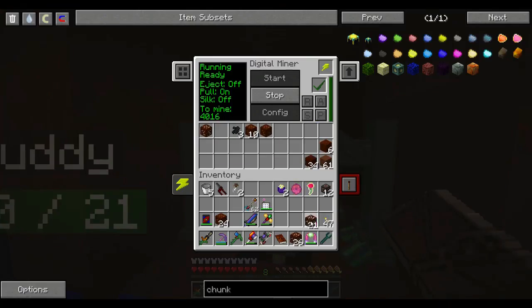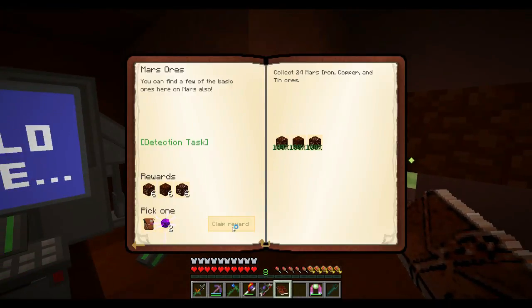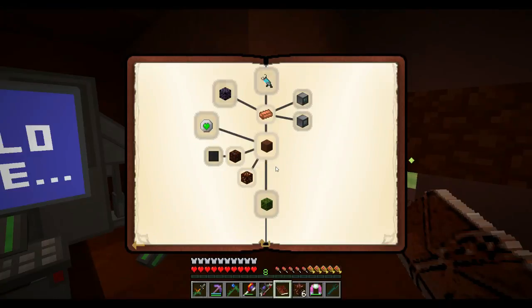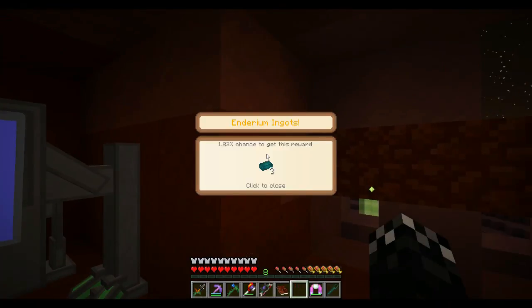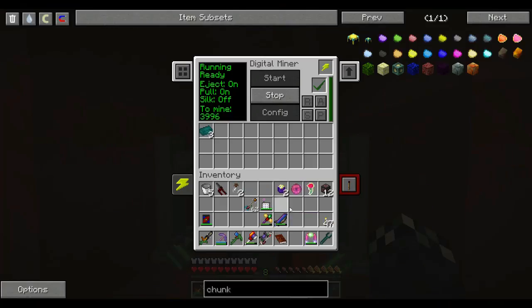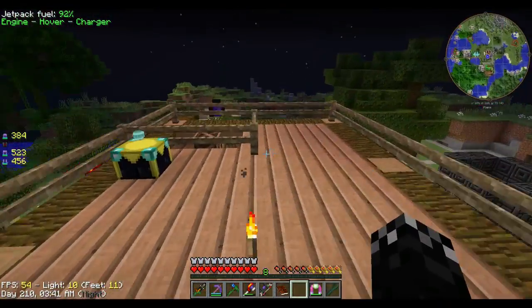So let's grab this. I need what? How many? 3 tin. There we go. That should be 24 of each. Completed that quest. I'm going to take the bag. Awesome. I'm going to leave this up here and put it on auto eject. What's in my bag? Wow. And dairy ingots. You can go in there too. And you. Back to the overworld. Let's head back. Right. Nice.